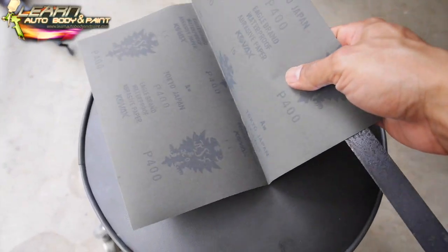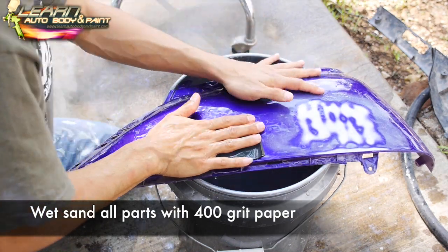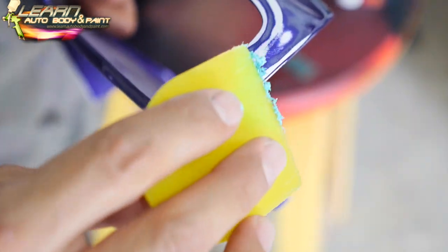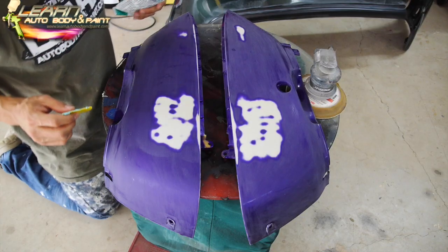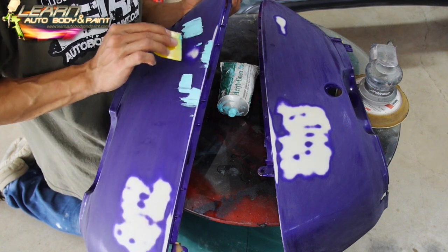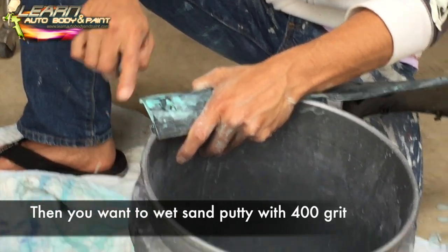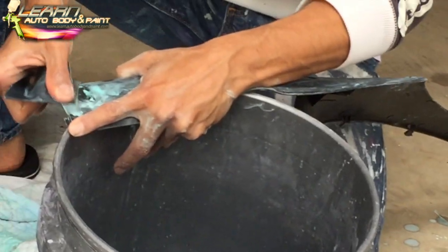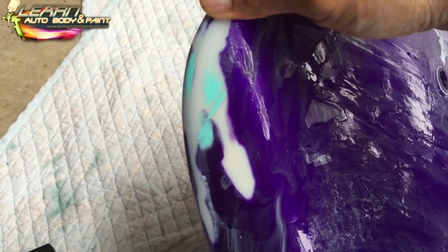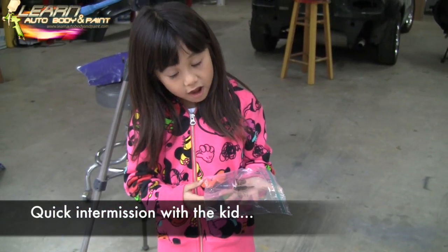Here we have a sheet of 400 grit, okay? We're just looking for deep scratches here. Okay, you could see the putty fill up the scratches. Right? We're gonna spray a light coat of adhesion promoter on here. All right, so we got our scratches all filled. If you look in this corner here. Okay. I can't feel anything because it's basically all filled in.